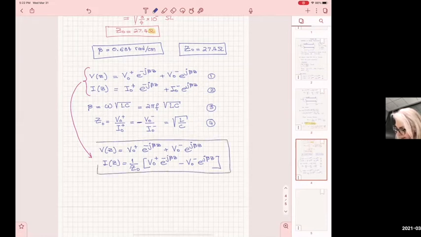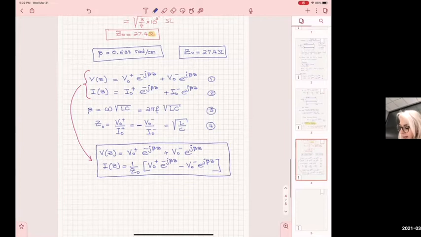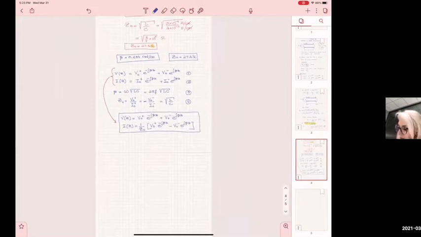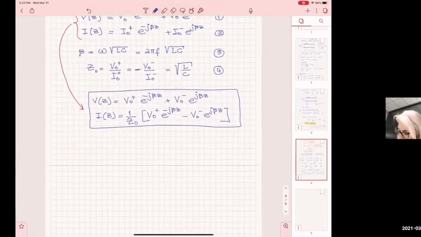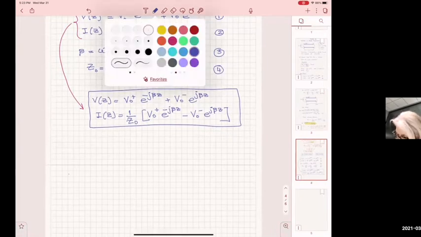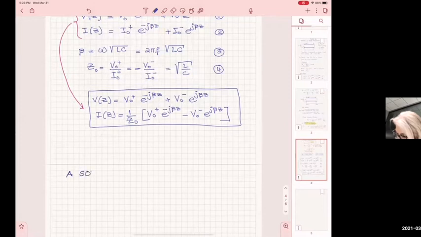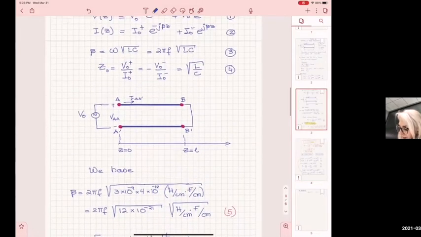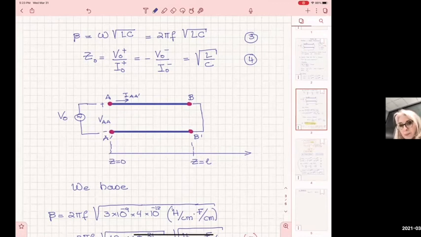Okay, now in terms of what they gave us about the line, everything that we have here, we know what it is. Now let's try to see what the conditions are on the source end and on the load. What do we know about what happens at the source? Let's try to remember. How much is the source voltage? I think you said 1 volt. Yes, 1 volt. Where does this happen? At z equals 0. Do you agree? I have 1 volt at z equals 0. Correct?